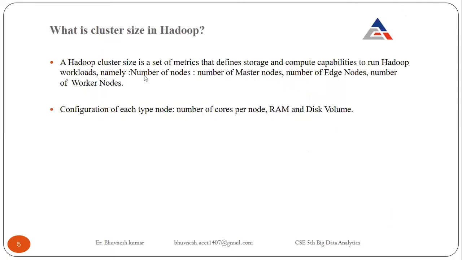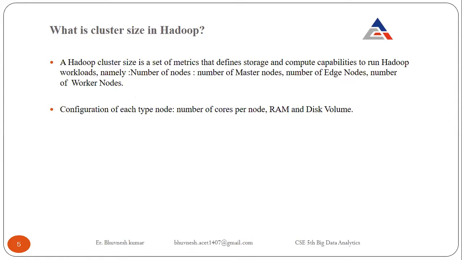Then what is the cluster size in Hadoop? Now the question is, what will be the size of the cluster? I have told you that the cluster in Hadoop can be scaled, and it can be scaled horizontally. A Hadoop cluster is a set of metrics that define storage and compute capabilities to run Hadoop workloads, namely the number of nodes: number of master nodes, number of name nodes, and number of worker nodes.